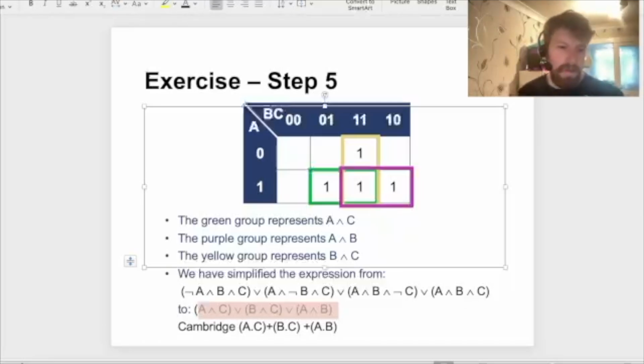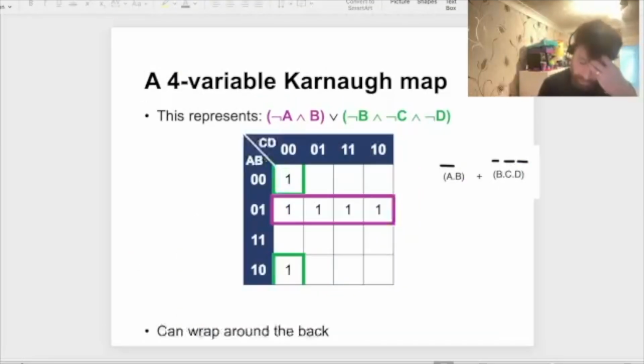Now, finally, what we have to do is put it into a 4-variable Karnaugh map. Now, with a 4-variable Karnaugh map, looking at how we represent this, it's the same pattern. So maybe you go for A and B, 0, 0, 0, 1, 1, 1, 1, 0. Just remember to put 3, so it goes 0, 1, 3, 2, 0, 1, 3, 2. I know that doesn't make a lot of sense, but just remember that order because it's how it works. That's going to affect how we simplify everything. So just remember that order of those.